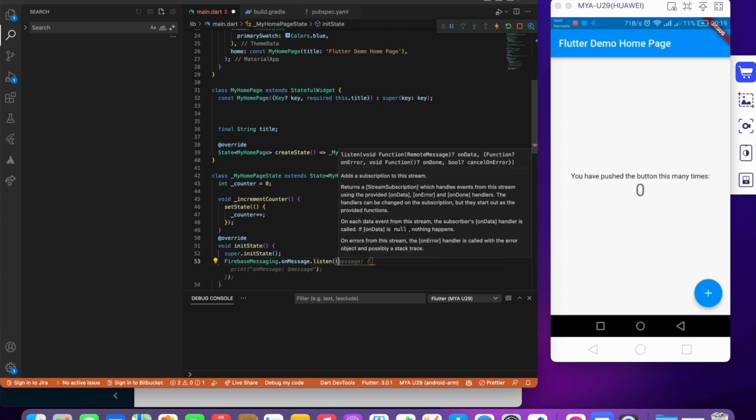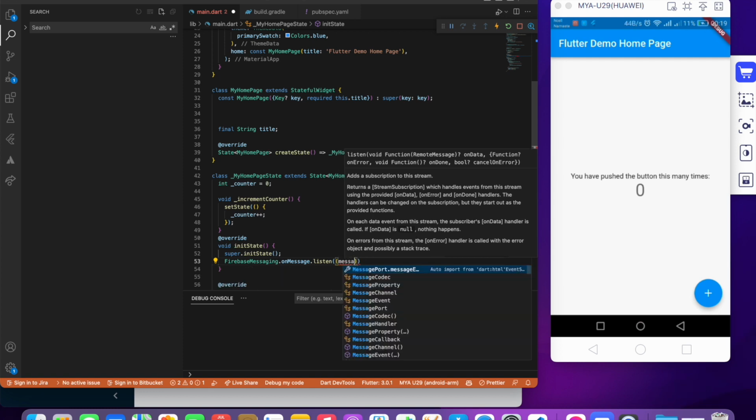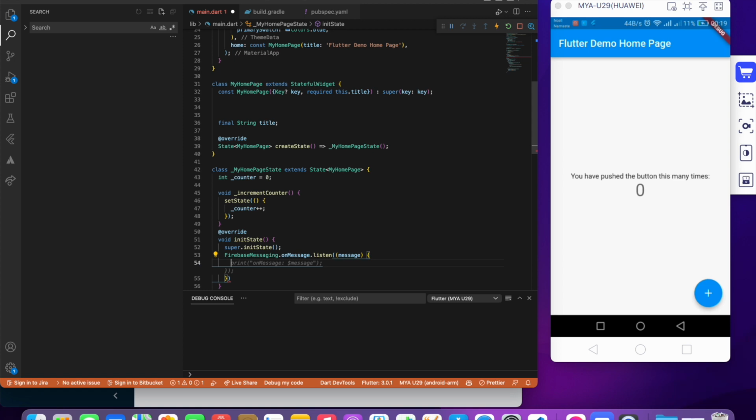Here we have one parameter, that is message, and we are going to print message. For now I'm just printing the message that we are getting from the remote message.